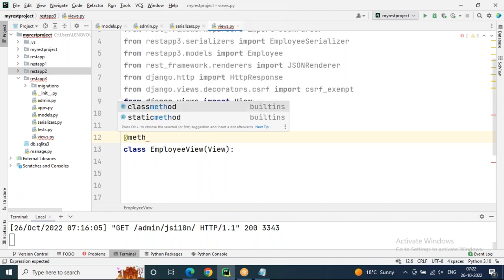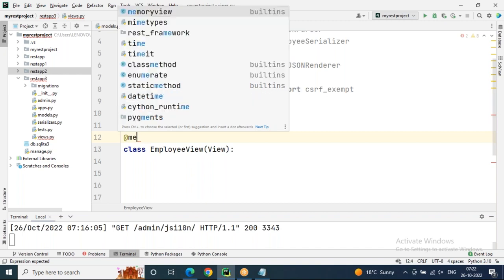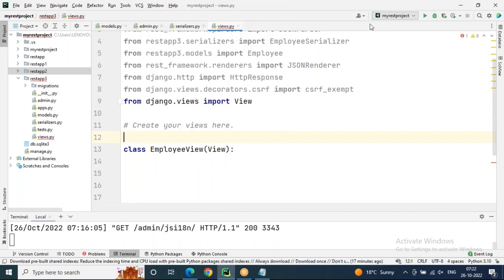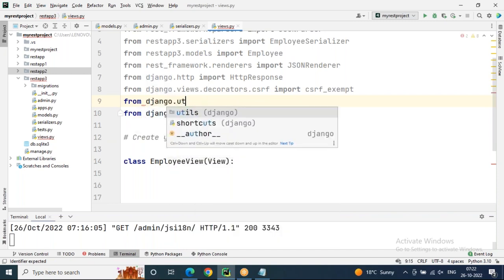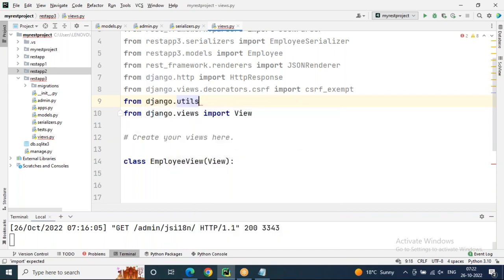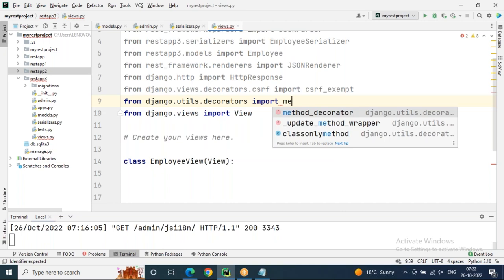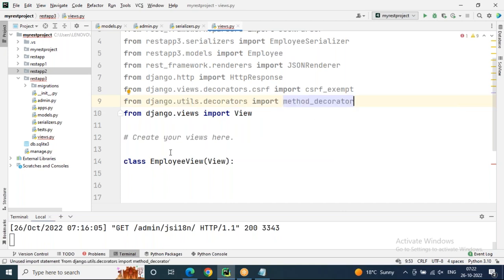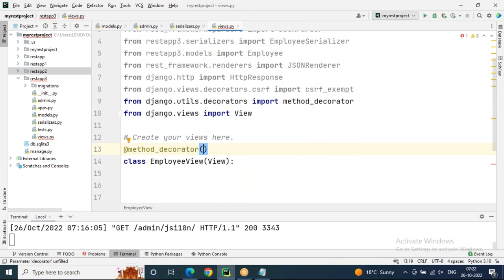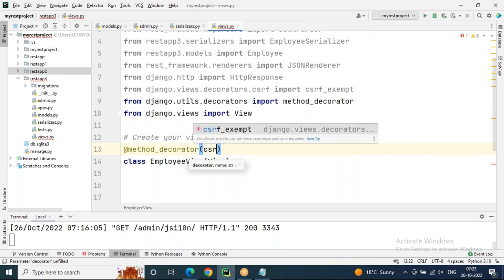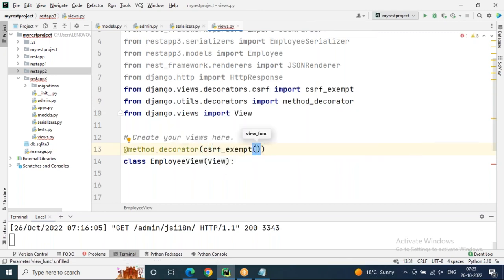We have to use @method_decorator. Sorry, I forgot to include this; it is also required: from django.utils.decorators import method_decorator. Now we can see @method_decorator. Then inside this, csrf_exempt is required.